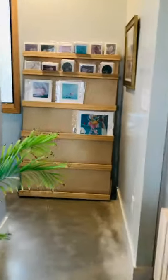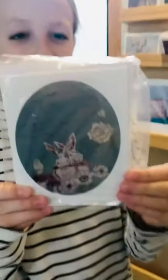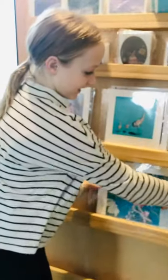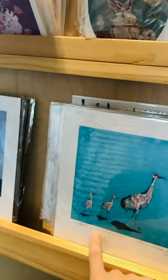This is the entrance to our exciting closet. First we have prints and note cards — she'll pick out her favorite one. We have some bunnies; they're super cute, nice and coated, pretty thick, and they come five in a pack. We've also got five new images available for prints, and this one is probably 11 by 14. All the prints come with the border, and they're all hand signed and titled.